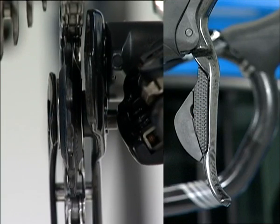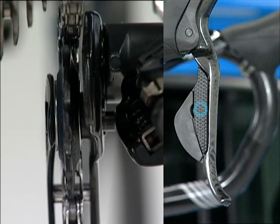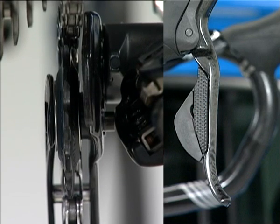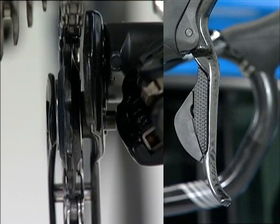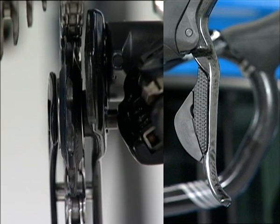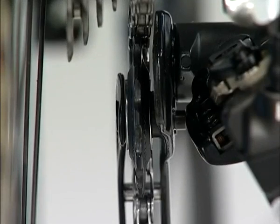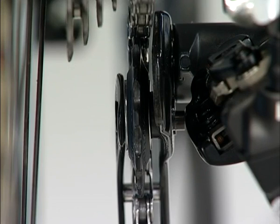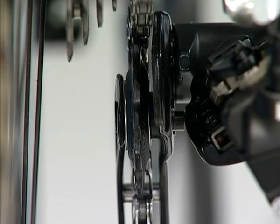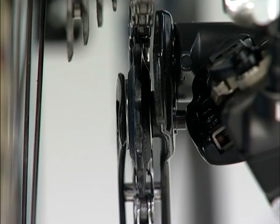When pushing shift switch X, the guide pulley moves towards the inside. When pushing shift switch Y, the guide pulley moves towards the outside. There are 12 steps from the initial position towards the inside and 12 steps towards the outside — a total of 25 steps can be adjusted. When adjusting, the guide pulley moves too far and then returns to confirm the adjustment direction. When you want to check the positions of the guide pulley and gears, do so at the end when the action of all components has stopped.